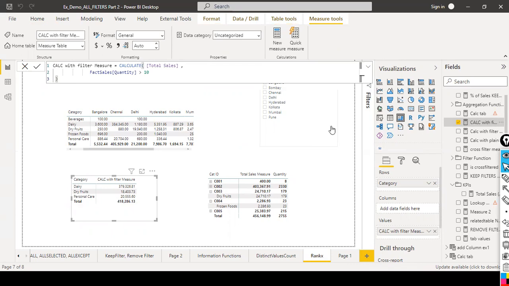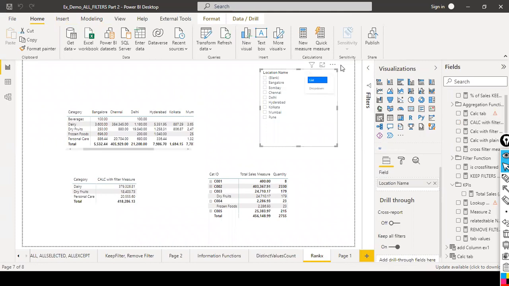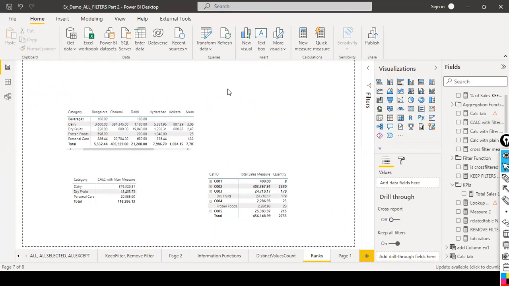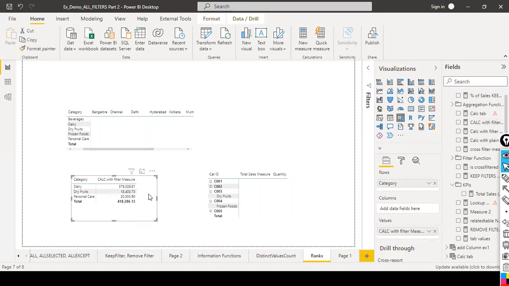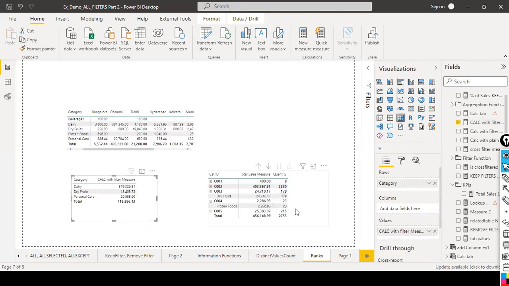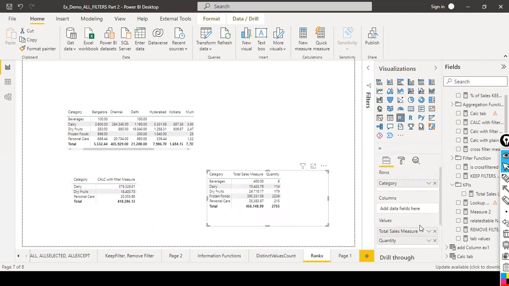Quantity, right? So let me just remove this field. Sometimes, for beverages, it is doing the perfect job, but for frozen foods, it shows something else. Okay, let me do one thing here.